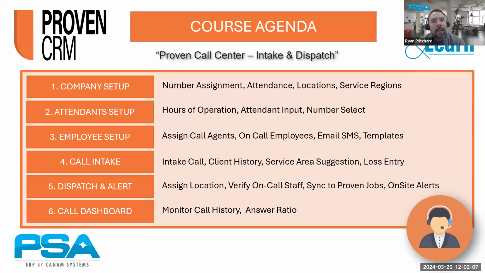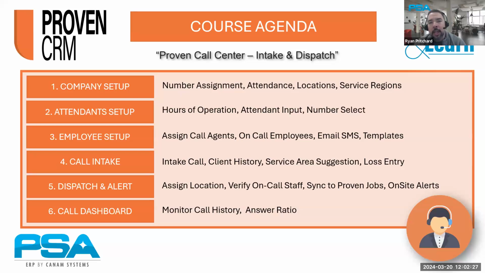We'll take a look at our location settings and service regions that are going to be playing a critical part in our intake and dispatch. We'll take a look at the attendance setup and really drill into the defining of our hours of operations and automated workflow.